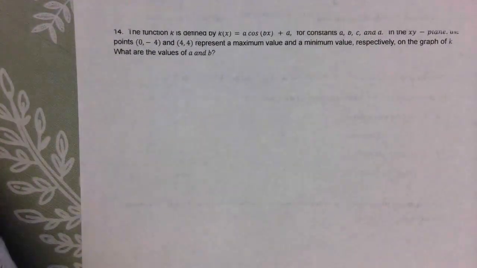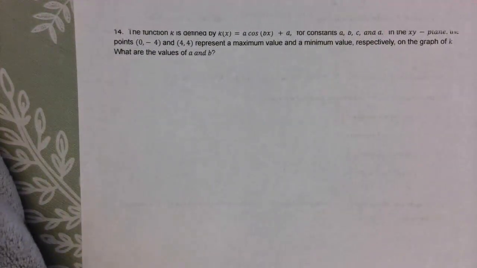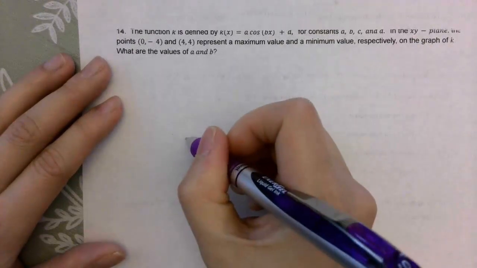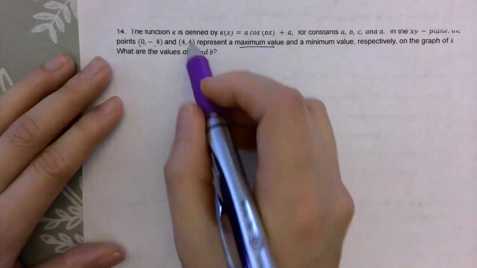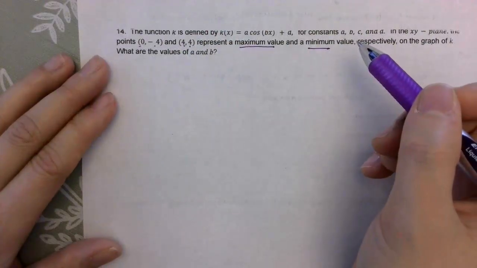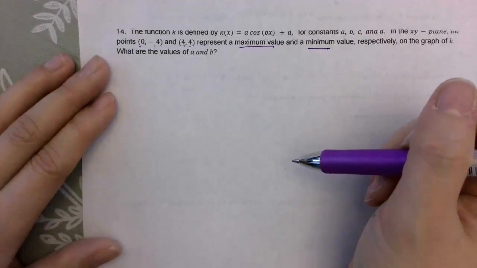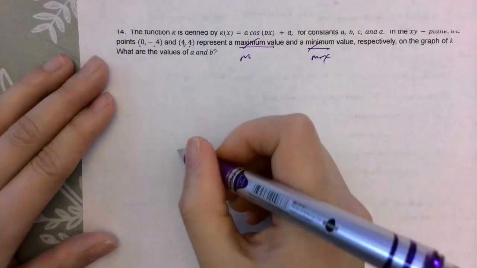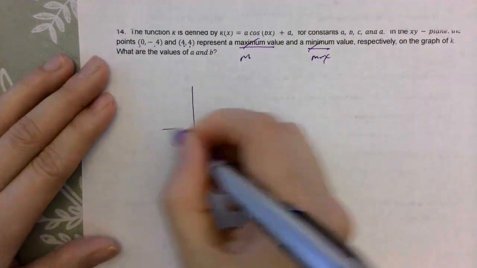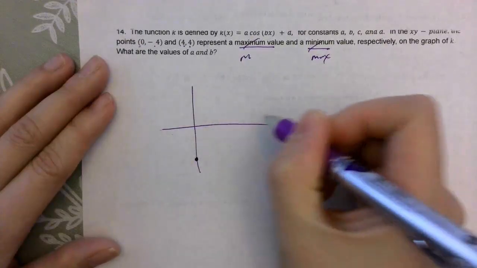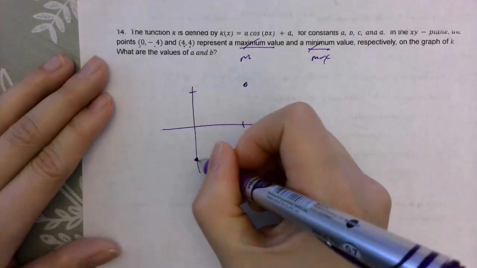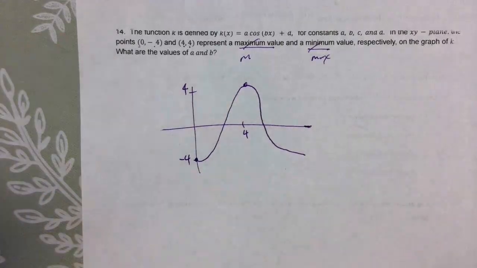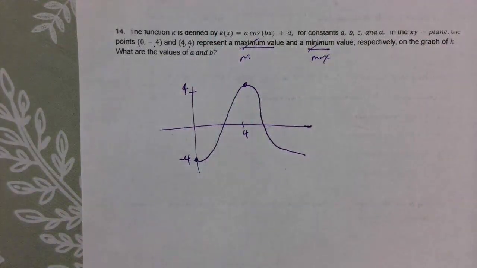We did this in class. I noticed there's no shifting, yay. 0, 4. So this is the cosine function. 0, negative 4 is the maximum. 4, 4 is the minimum. That's impossible. I think this should be minimum. That should be maximum. I'm changing up the problem. All right, let's go. 0, comma, negative 4. 4, comma, 4. I think it should be this way. That's a 4. That's a negative 4. That's better. All right, we're looking for A and D value.